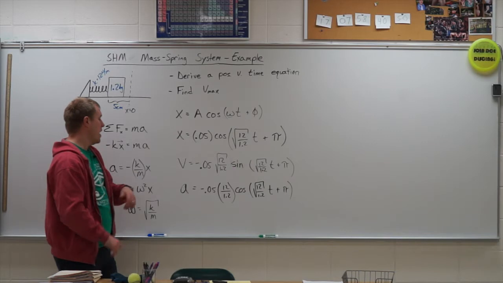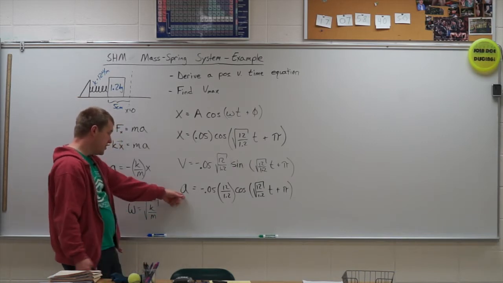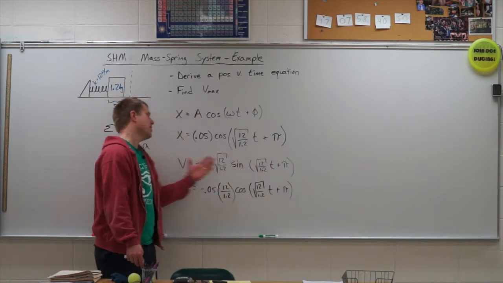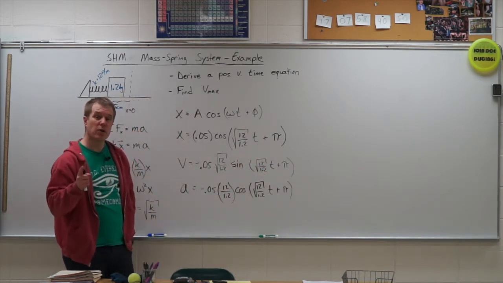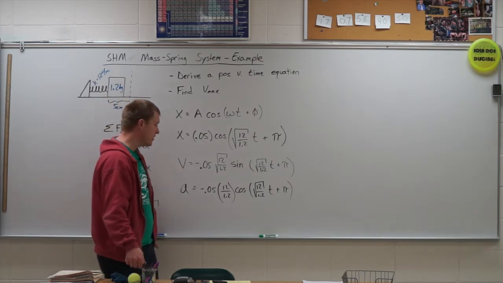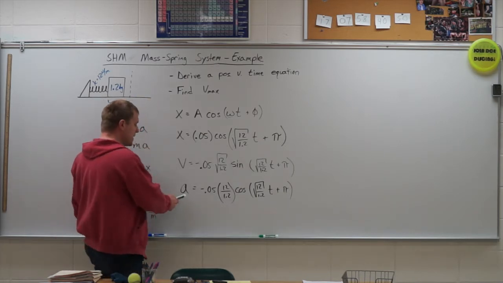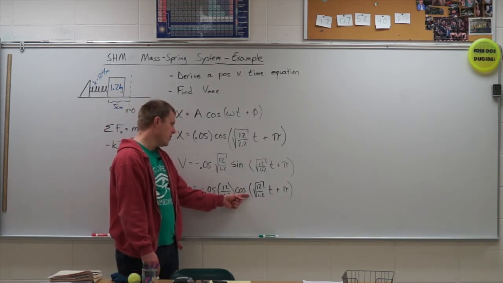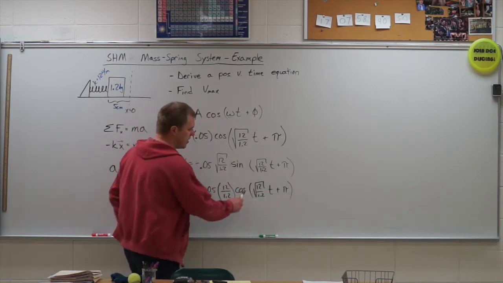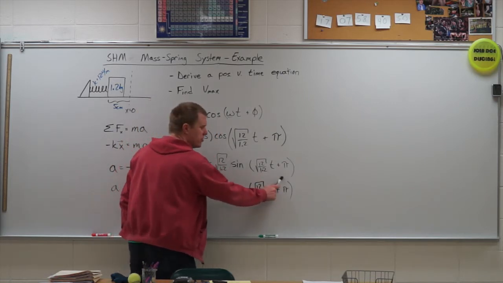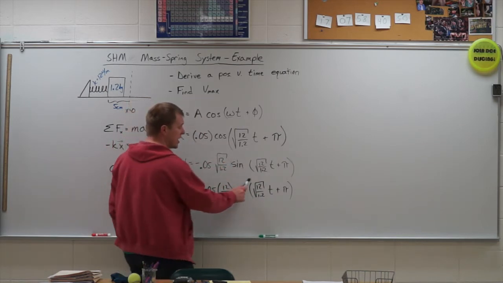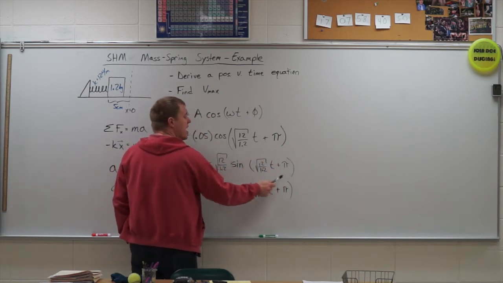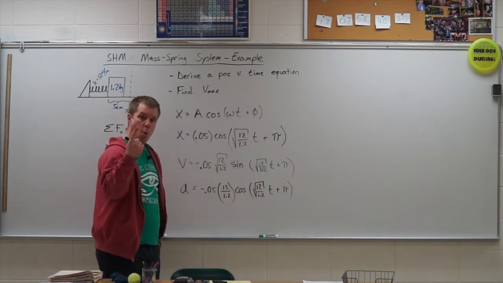All right, so I can plug in 0 for the acceleration and solve for time, and then use that time in here and solve for v. But I want to tell you, there's a quick way to do this, like a sneaky back trail, if you will. When acceleration is 0, when is the cosine function 0? The cosine function is 0 at pi over 2. So all this stuff in the middle here is pi over 2, essentially. I don't know what the time is, but I know this section is pi over 2. That means that this section would be pi over 2, and the sine at pi over 2 is 1.